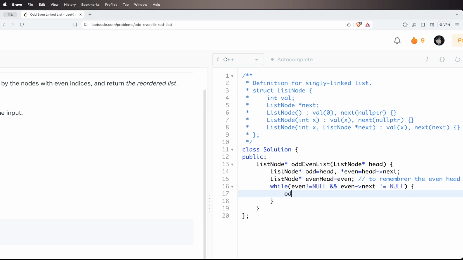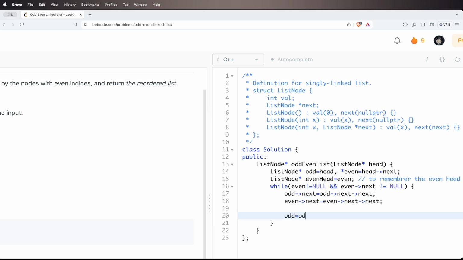Now we have to modify our connections. So odd's next will become odd next to next. Is it right? Similarly for even, next will become even next to next. Now we have modified the connection, we have to move both the pointers ahead.